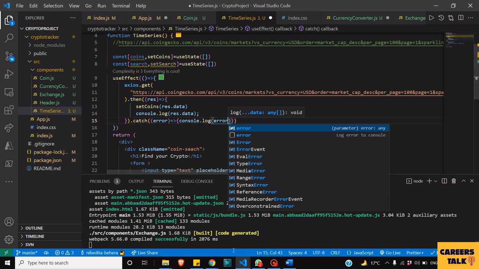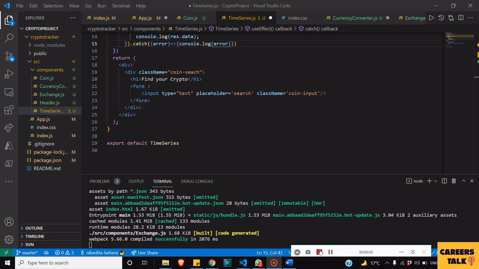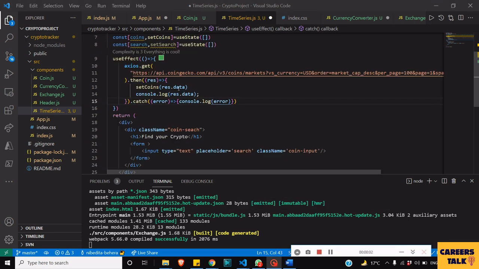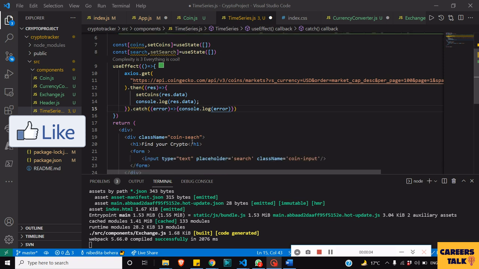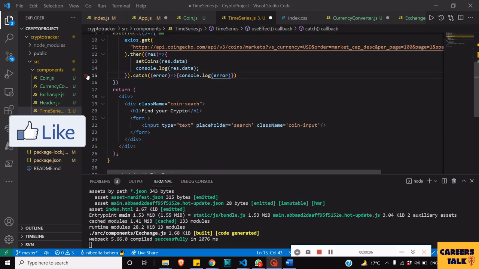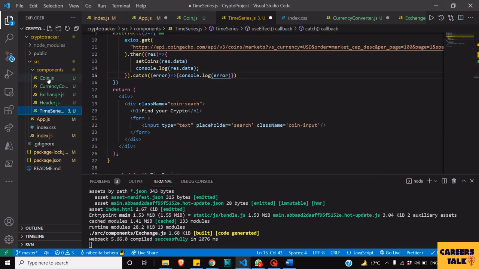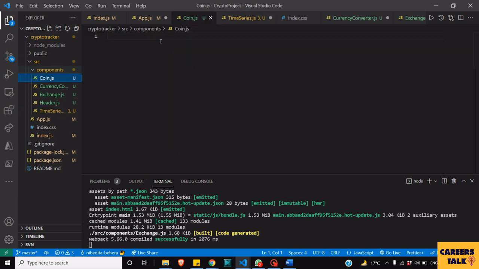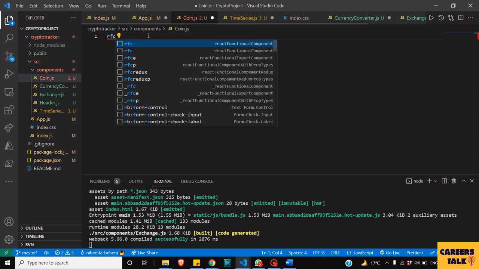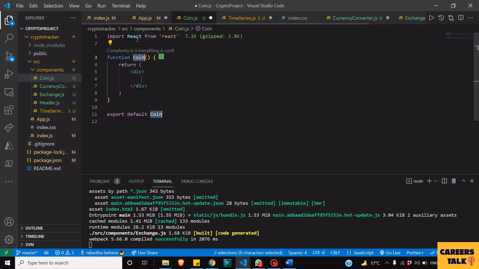Great. Okay, we have set the search and we have used the API. Now I will go to the coin.js and I will set the fields of coins. Okay, but I will do RFCE first.